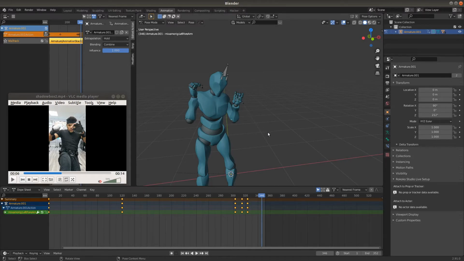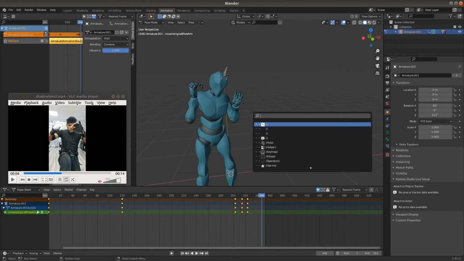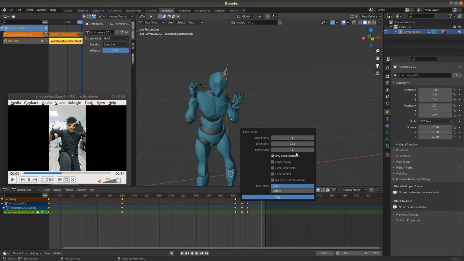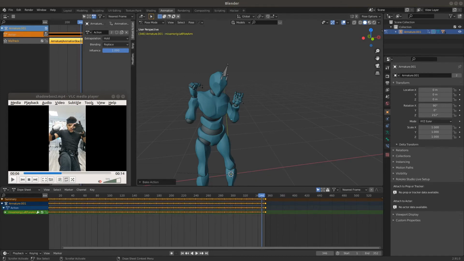I kind of like it. This could be good if you're staying in Blender, but if you want to export this to Unity or Unreal or Godot, I hit F3 and type in bake, and then you look for your NLA bake option, which should be in here. It's right there. When you press it, the only thing you really need to do is turn off basically all the checkboxes. There might be something you want for your specific case, but the defaults are usually just fine, and you press OK. This will bake it all down into one action, so you don't have a combined action, just one that has all the little pieces. So when you export to FBX or GLB, it'll just work.